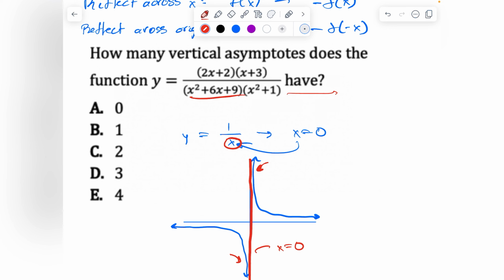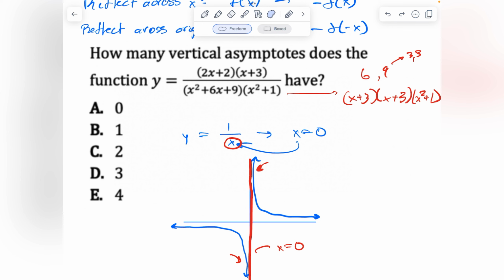Is there any way I can factor the denominator further? Well, x squared plus 6x plus 9 can be factored, because if you think of factors of 9 that add up to 6, you have 3 and 3, right? So I could turn that into x plus 3 squared, and then I have what's left, x squared plus 1. X squared plus 1 cannot be factored further. This is non-factorable. Okay, so that's my denominator. I'll move it down here to make it a little more clear, and write my numerator on top.